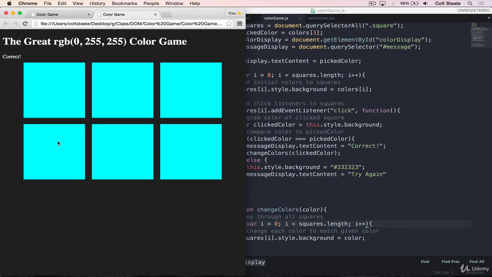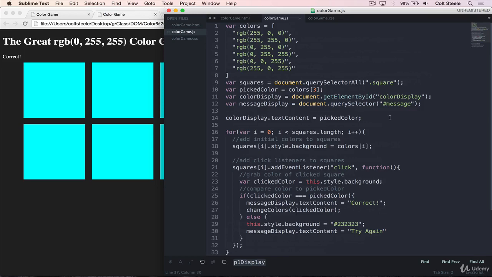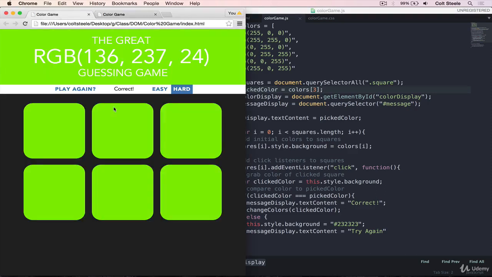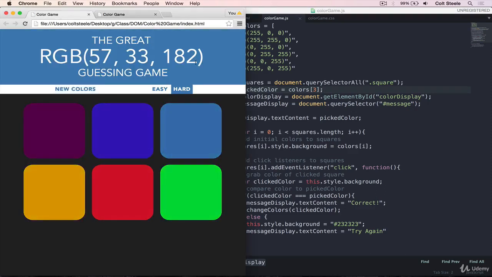All right, so next up, let's focus on getting the random colors in the array and then picking a random color from that array. So I'm going to start with the second thing, which is picking a random color instead of just automatically making it colors[3]. To help us pick a random element from this array, I'm actually going to make a function. And the reason I'm doing that is one, to clean up our code, but two, we're actually going to use that function later because every time that we start a new game, we have to pick a new color. So it's something we're going to have to call a few times.